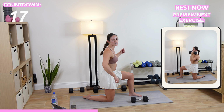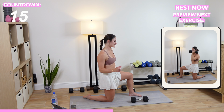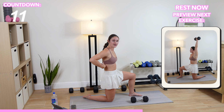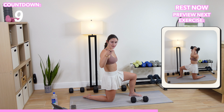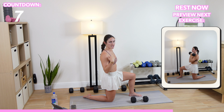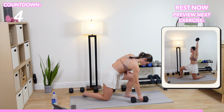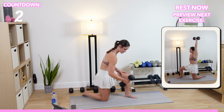Switch to the other side. Position with a dumbbell in your hand facing your face. From here, I want you to press the dumbbell up overhead, and as you're pressing it overhead, rotate your hand so that your palm is facing outwards at the top of this motion.